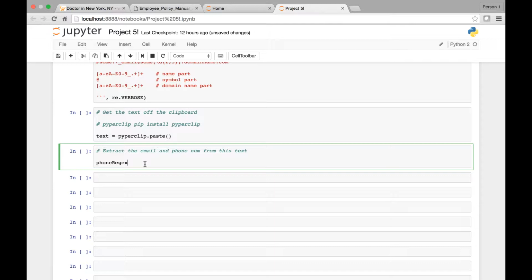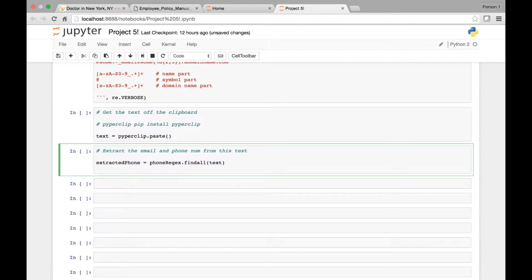From the phone regex object, we'll be using the findall method and then text, which is what we have pasted here from the clipboard. This findall will return a list of strings of extracted phone numbers for us, and we'll save that in an object called, let's say, extracted phone.